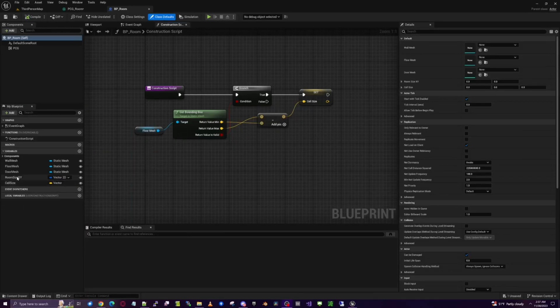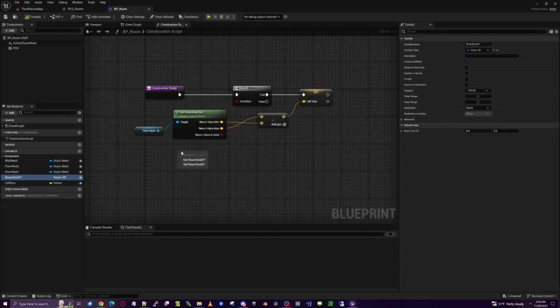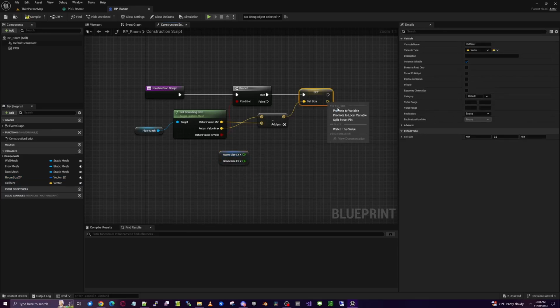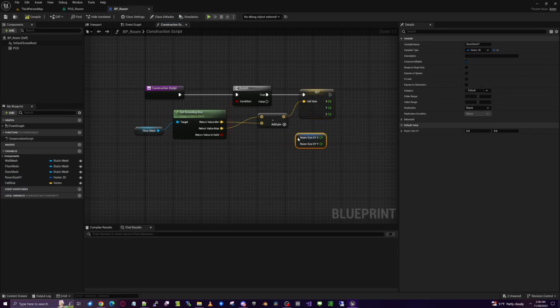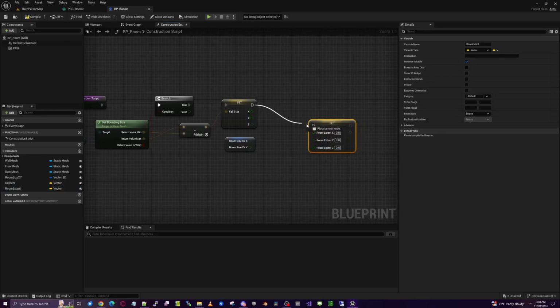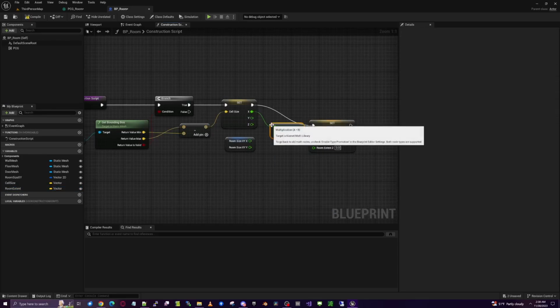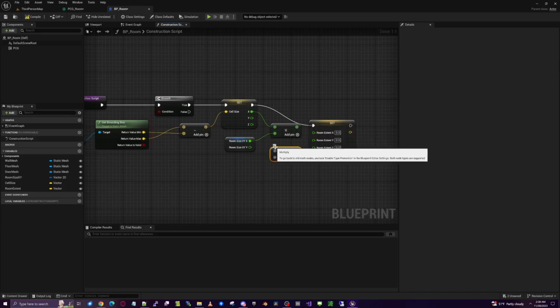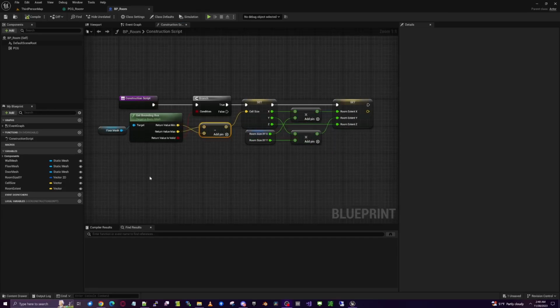Compile and save. The room size, it's nice to set that as an XY, where X and Y are just the number of cells. We want to multiply our room size by our cell size, and we'll promote that to a variable called the extent, and we'll use that in the PCG graph instead of this room size. Set that, split it, multiply them together, and hook everything up. Now I just straightened out all the lines, and then we'll pop over to the PCG graph.